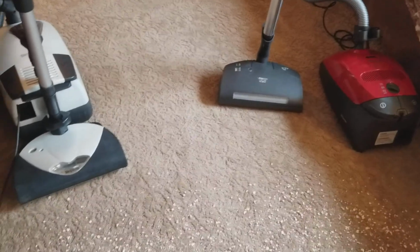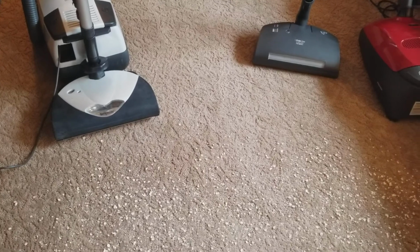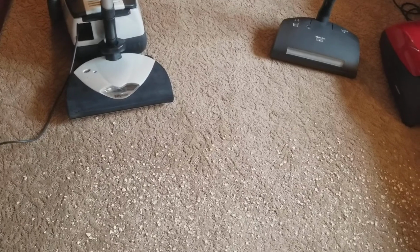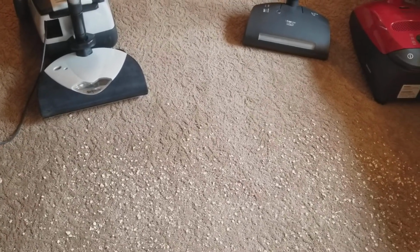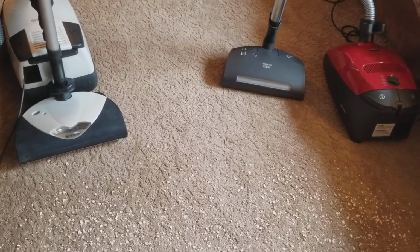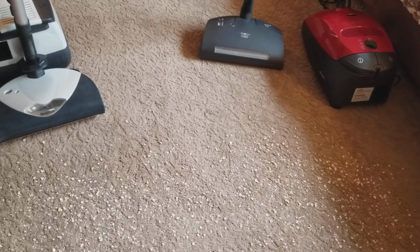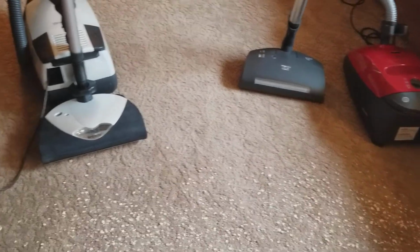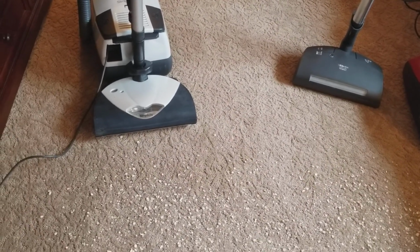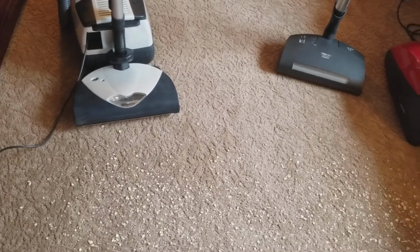Now, one thing that I did want to say, and I know this from just owning both of these, the Miele power nozzle is much quieter, of course, than the Riccar. Riccars are pretty noisy, but not as badly as videos depict them to be, because I imagine the Miele to be a lot louder than I had gotten. But that's because they use those test mats, and it increases the sound and agitation, and it's almost like show business. But I will definitely say that the Miele does not beat the carpet as noticeably as the Simplicity does.